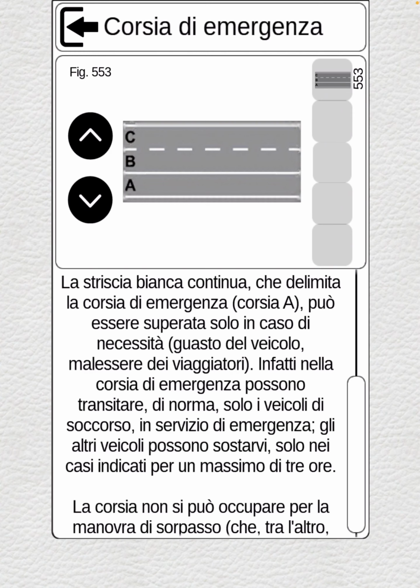Let me give an example: police, vigili, guardia di finanza, vigili del fuoco. The only reason you can park or stop in this place is when you are very sick while driving, or when your car is faulty, your car has a problem. But you must not stay in that place more than 3 hours.